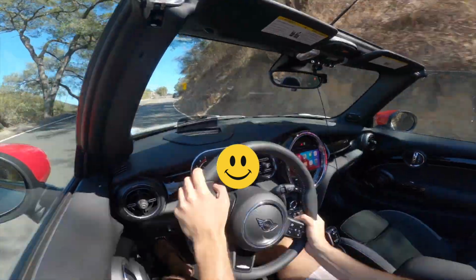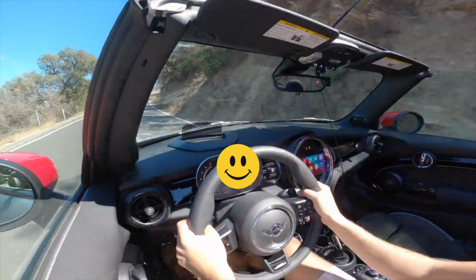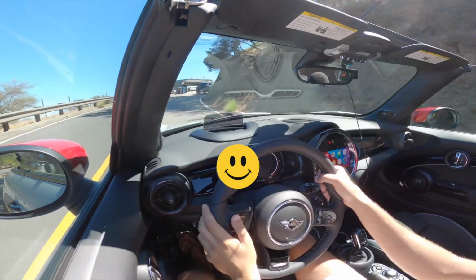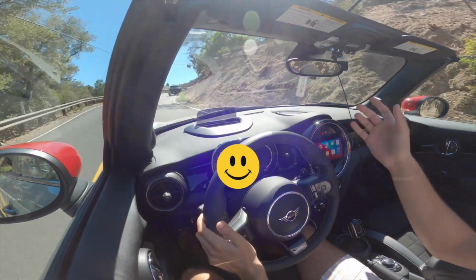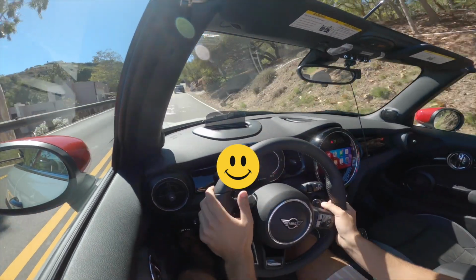This steering wheel, wow, tons of power coming up. This steering wheel feels really nice. It's got great girth to it. It's very nice and grippy. It reminds me of every BMW M steering wheel that I've experienced. If you've been in an M Sport packaged BMW or a proper M car like an M2, M3, M4, 5, 6, X4M, whatever, you know the exact steering wheel feel that I'm talking about. It feels really, really good.